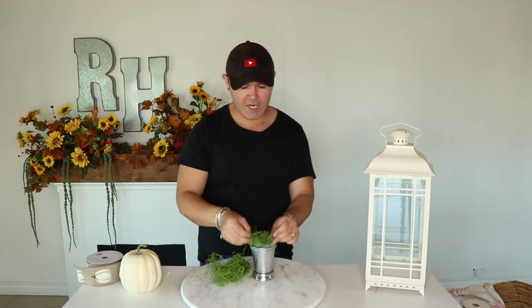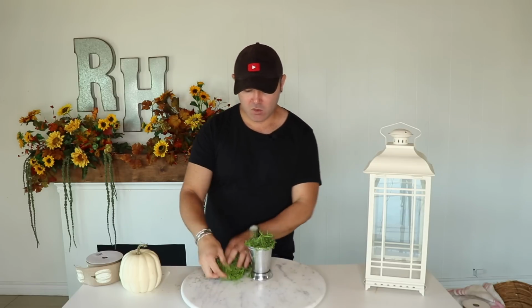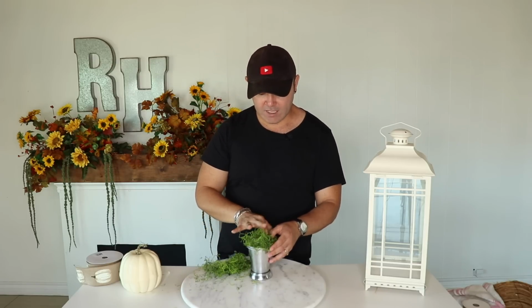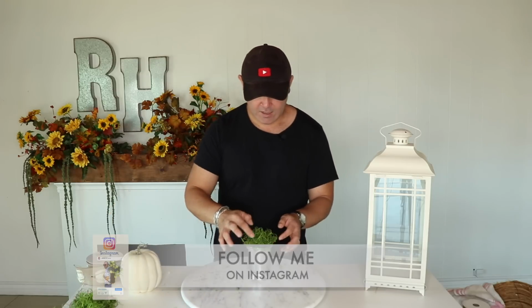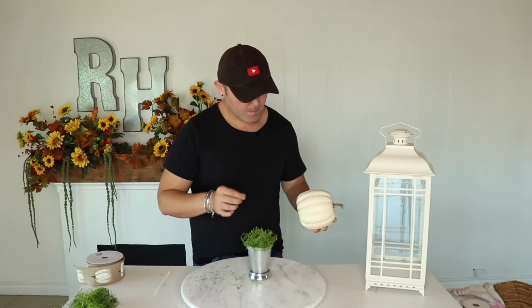Then I'm gonna grab some of this green moss, and I wanted to do green just to have a pop of color. I have also gray moss, but I just thought the green would really make a pop, whereas gray would be a little bit more muted, and I feel like it's already muted enough with our ribbons and all of the items that we're gonna be using. So I just decided on the green, and I want it to be a little wild like this, just so it looks like the pumpkin is sitting on a pit of moss.